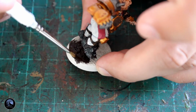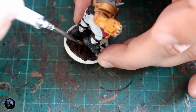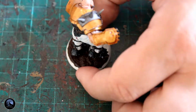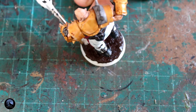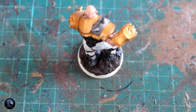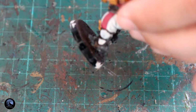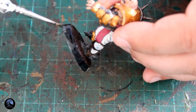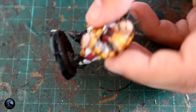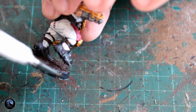So now we're on to basing, and I'm using exactly the same technique I've used with the others. If you've seen some of my other Blood Bowl videos, you know my go-to at the moment is Rhinox Hide on the base. Just paint the whole thing with Rhinox Hide, and then we go around the edge of the base with the black, which I do with pretty much all the miniatures I ever paint. I always go with this black around the edge of the base because it frames the miniature really nicely and makes the base pop and the miniature pop from the table, or whatever surface you're playing on. I think it works really nicely, and it definitely makes a difference, rather than going with a complete base colour.